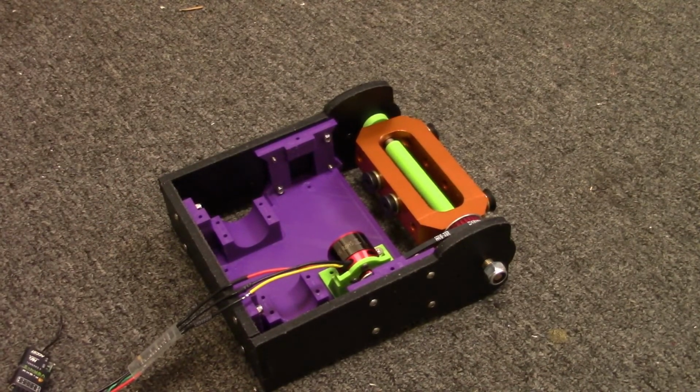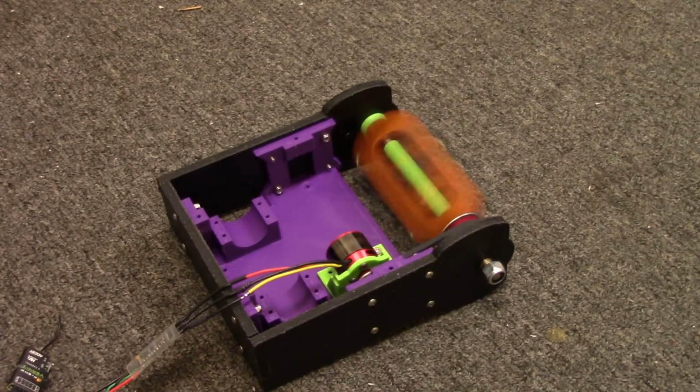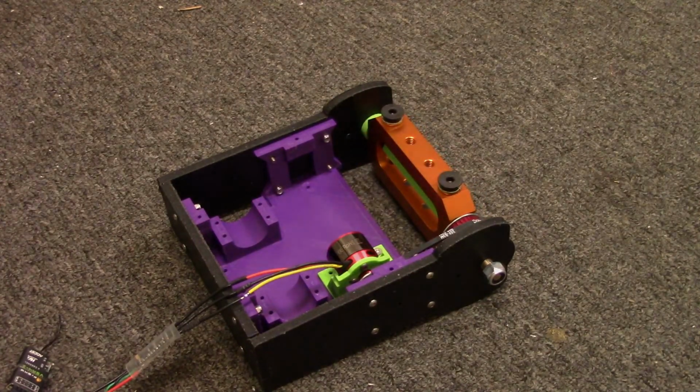Alright, so here's a spin up test of my 3-pound bot, Spinner Winner Chicken Dinner. Oh yeah, nice and scary.